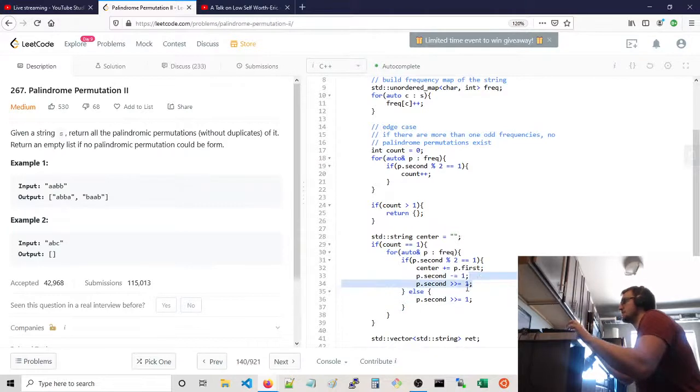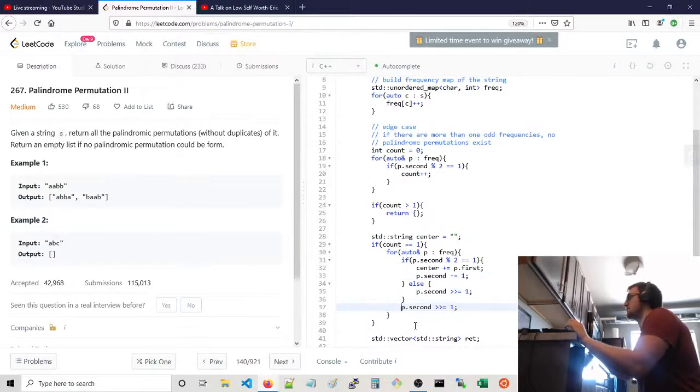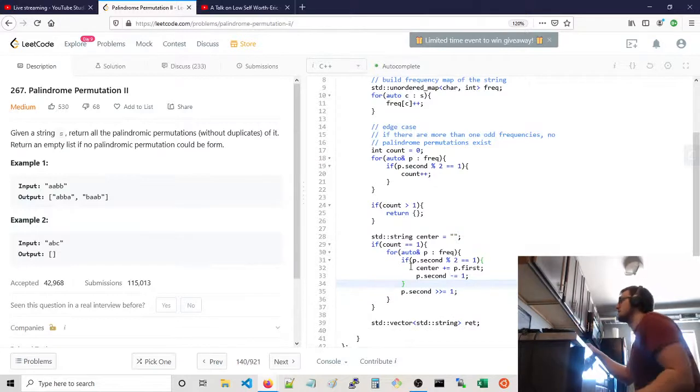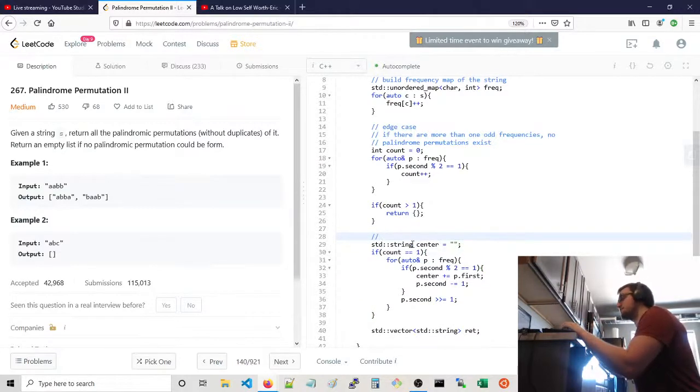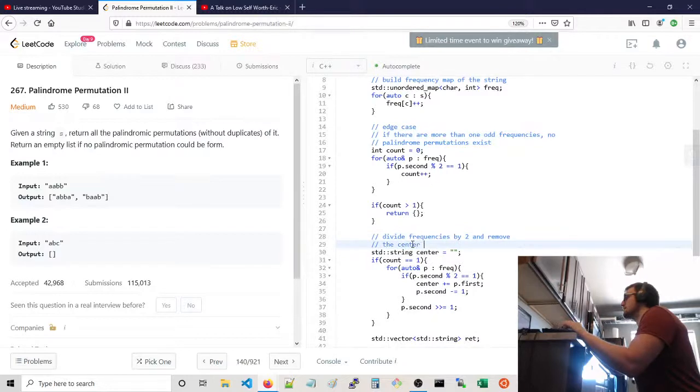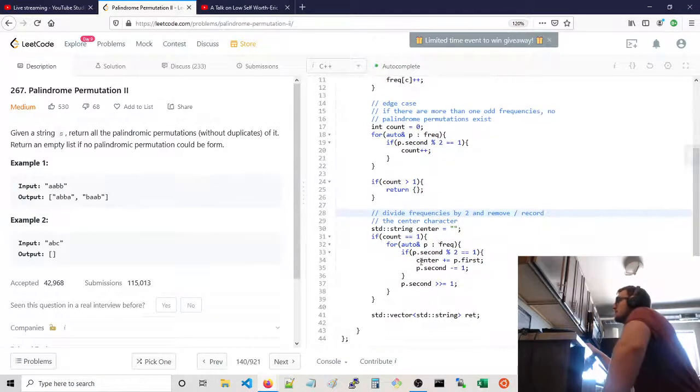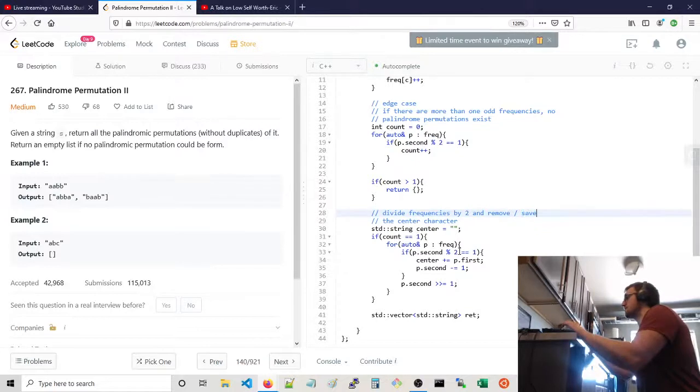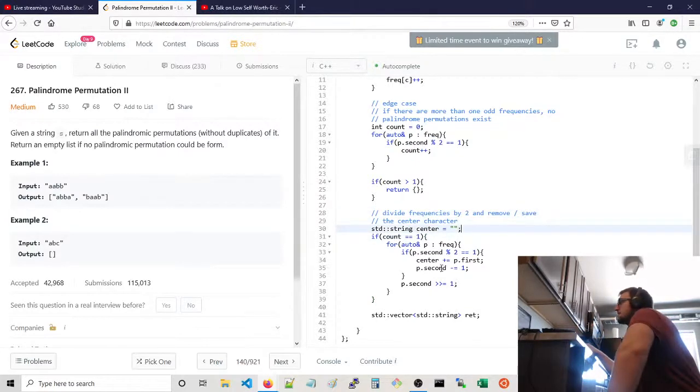So everything gets bit shifted to the right by 1. So divide the frequencies by 2 and remove the center character. We'll record the center character, save it, remove it from the frequencies, and divide all the frequencies by 2.